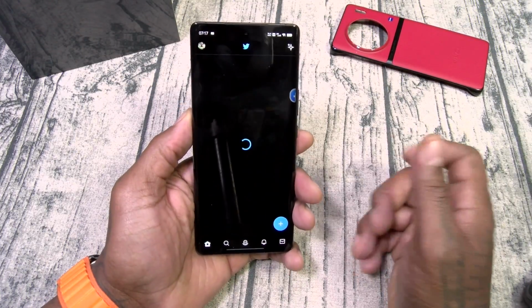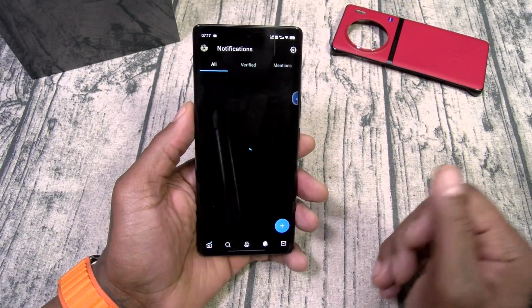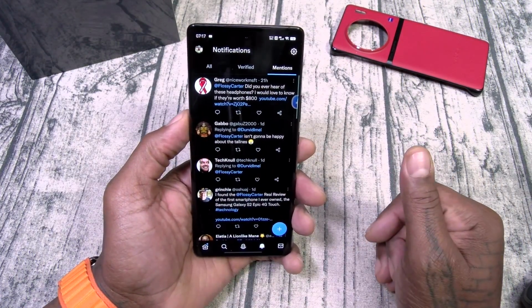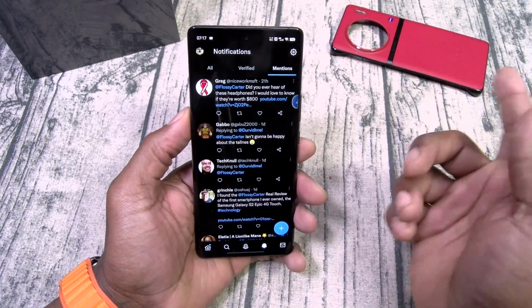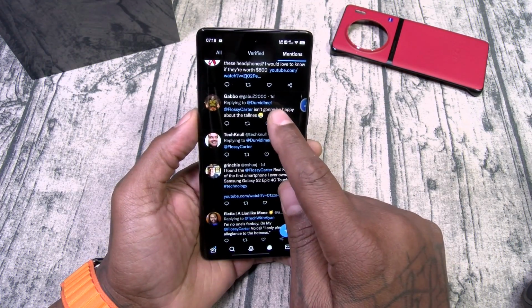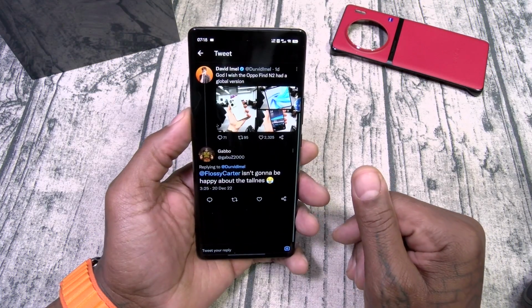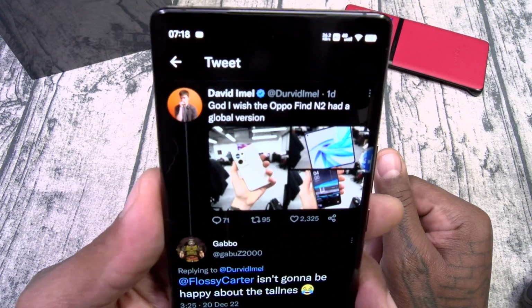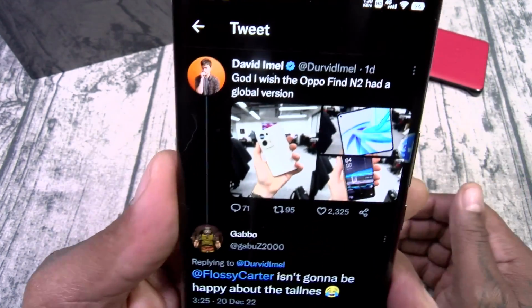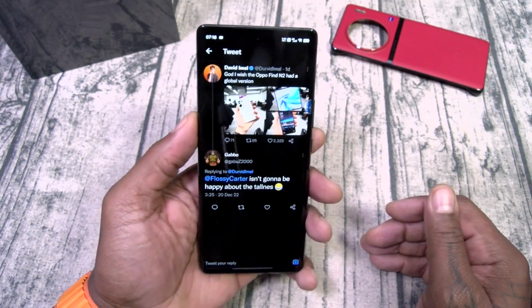First, let's take it over to Twitter, see what's going down in the tweets. Let's go to mentions. Let's see if anybody's talking about me. Did you ever hear of these headphones? Would love to know. All right, we'll check those in a minute. Let's see. Flossy Card isn't going to be happy about what? Let's see, Oppo Find N2. Now, I actually ordered one of these too, from the same spot that I ordered this phone from. I wish I had a global version.